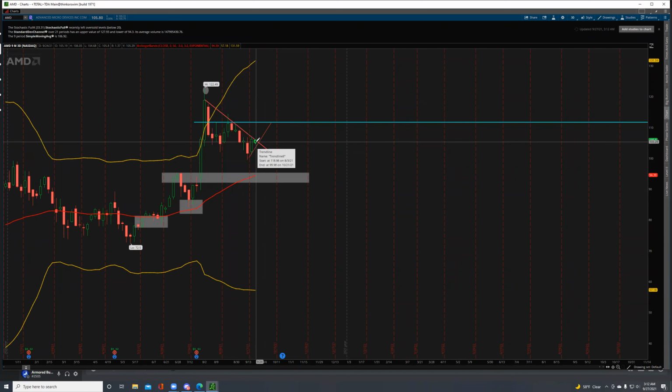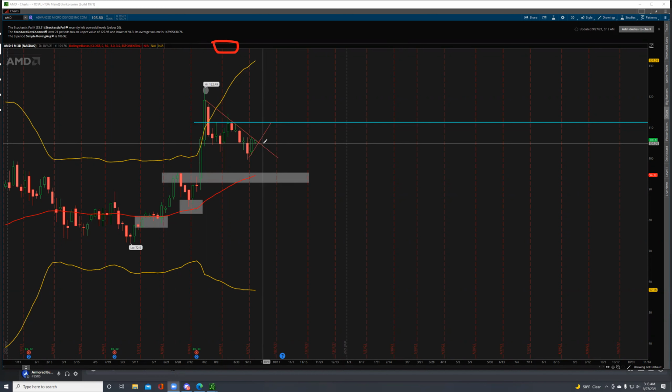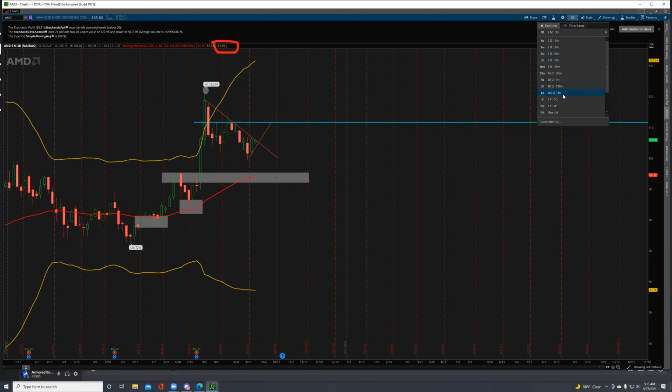So look at the top of the screen, I guess I can draw on it. Look right here. You see 131, right? You see how it says 131? That is right where that box is. That is the projected high on the 3-day chart, moving average up. That is how I project these prices, okay?